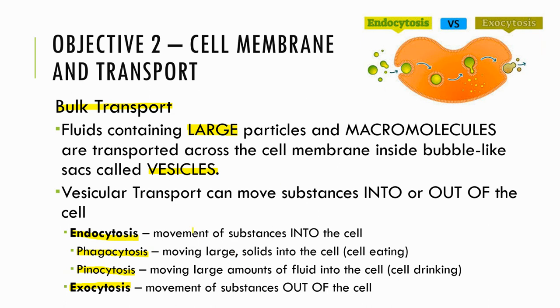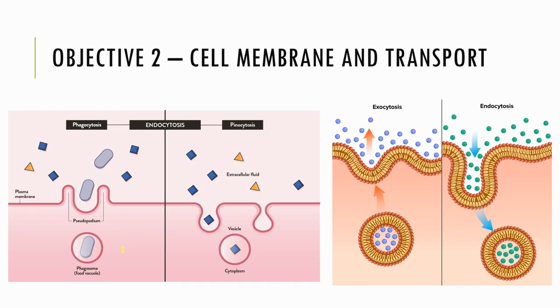But in both cases, you have the membrane, which is kind of surrounding and creating a vesicle, and then it's going to pinch off and come into the cell. And in exocytosis, that vesicle is going to be moved to the edge of the membrane, and then it's going to fuse and be expelled. And so these are going to require some energy to do that. And so there's just a couple examples of what that might look like in your cells.